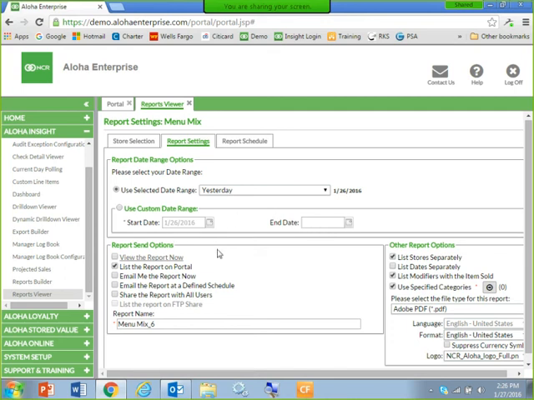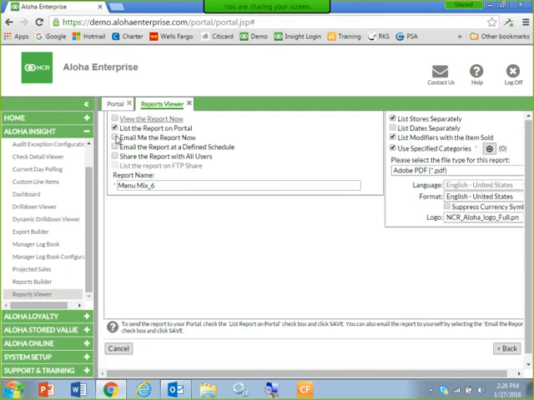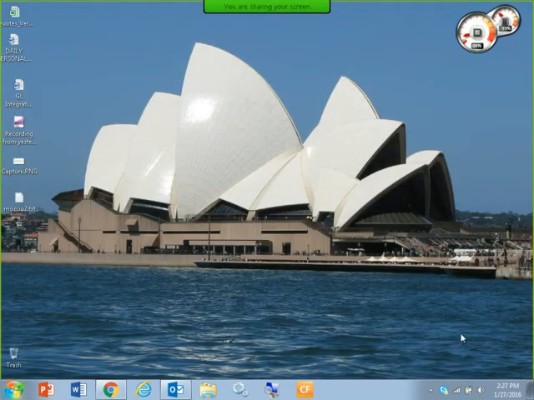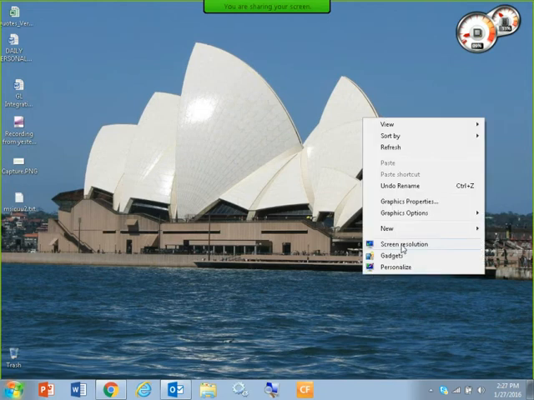Now, as we get down below here, you could view the report now. If you wanted to do that, down below here, I've got to scroll over a little bit, if it'll let me. Nope, it's not going to let me. In the bottom right hand side is a button that can be changed. So let me just change my resolution here so you can see this a little bit better.